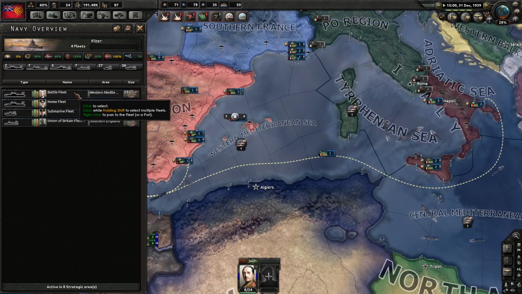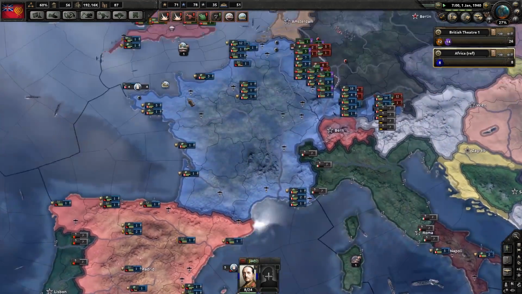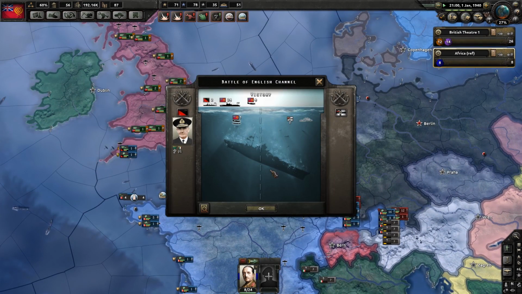How many destroyers do I have in that fleet anyway? 14. Not really enough. Could definitely do with some more. Ooh. We are, however, picking off a lot of German convoys, which makes me very happy.